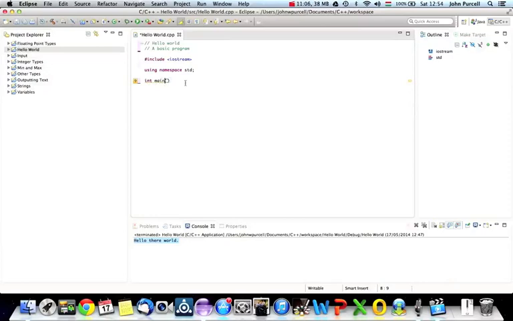Immediately put the closing bracket in after typing the opening one. And another illustration of this is we now have two curly brackets. So an open curly bracket, and if I hit return, Eclipse here is putting the closing curly bracket in for me immediately. And if it doesn't, if you're using an IDE that doesn't do that, well, probably get another IDE, but type it yourself. Always have pairs of brackets.